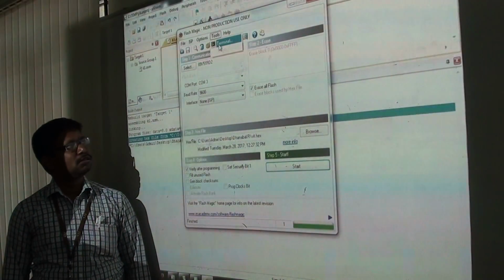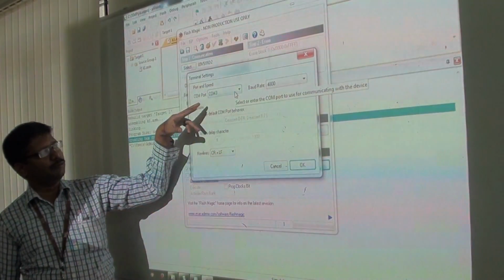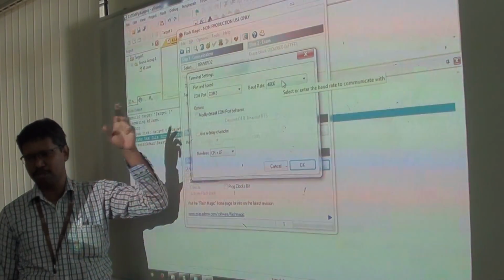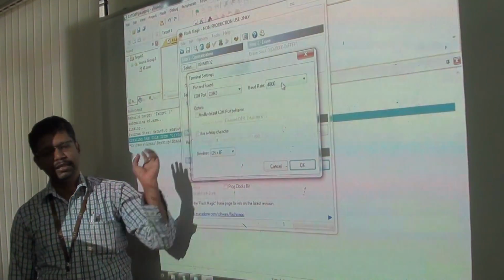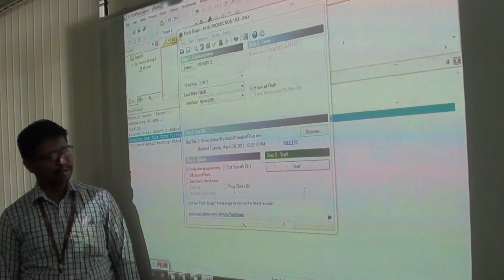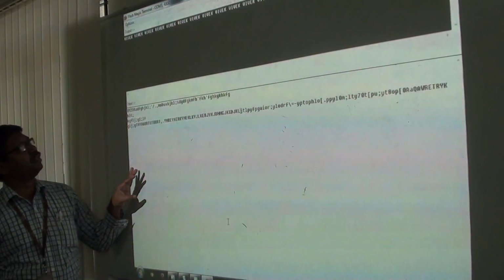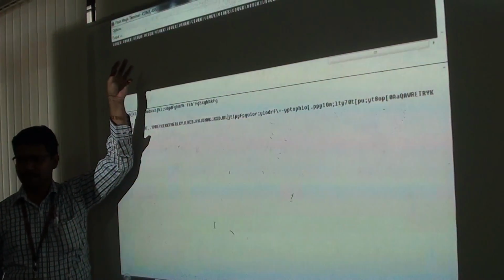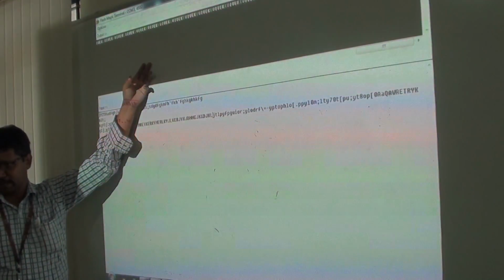Tools, Terminal. So this is the option. We are having the new option, Tools, Terminal. Here the COM3 port has to be selected. Why COM3? Because the serial port has been connected to this particular port. The baud rate we have to fix, 4800 has been fixed, and then OK. So now if you press reset, the program will be executed and we can open this Flash Magic terminal and observe that the same output that we obtained in the Keil software is being produced by the hardware.